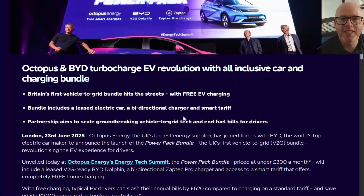V2G basically — if you're not aware, go watch some other videos — but it allows us to bring energy into a vehicle battery when it's cheap, and then discharge that energy from the battery when the grid is dirtier and more expensive. We can use that in our home, or we can use it to supplement the grid and export that energy back to the grid. So there are lots of advantages.